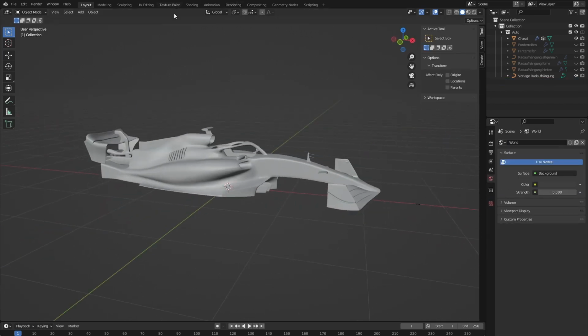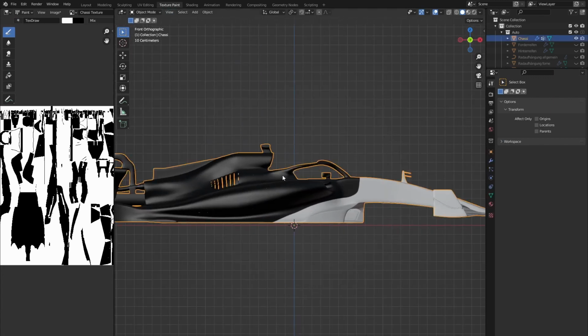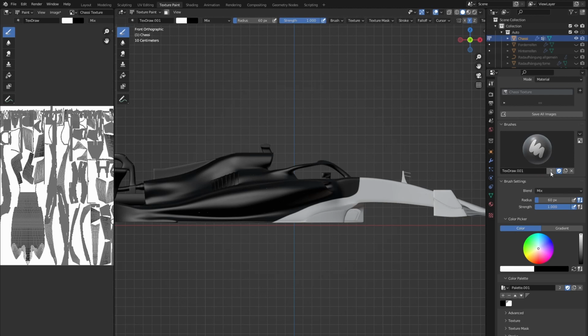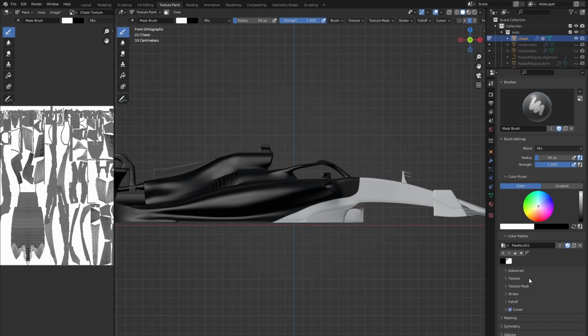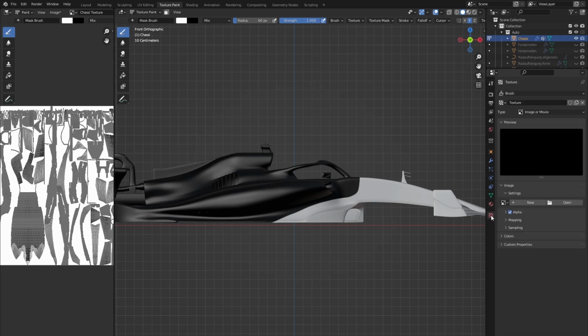And when we now go into the texture painting, press Tab again, select the model and move into Texture Paint. In the tab we can duplicate the brush, call it mask brush, and under Texture we can make a new one, go to the texture tab and open the render that we just saved.